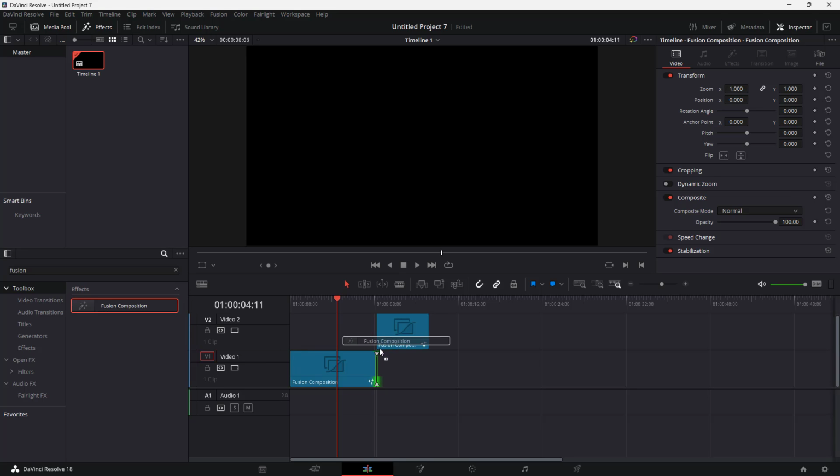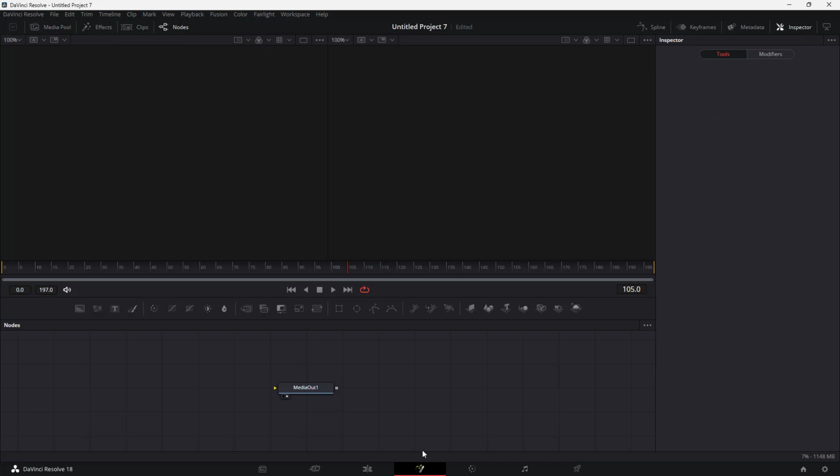If I click and drag this out, you can see I can add in another composition as well. My timeline cursor is right over here, so I'm just going to select this Fusion composition. Once I do that, I can go onto the Fusion tab, as you can see right here. Then you get all of the Fusion controls, so you can work with text and everything and work with different effects.